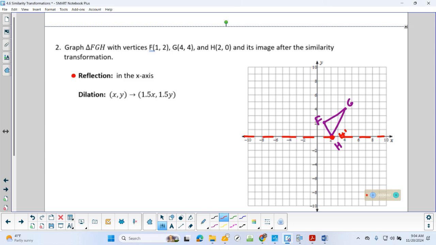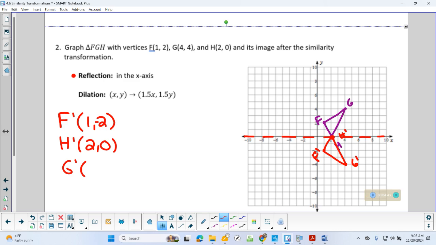Okay, let's do F. So F is 2 above my red line of reflection, so now I go 2 below. F prime. And then G, of course, 1, 2, 3, 4 above, 4 below. G prime. All right, make your triangle, of course. Now, I'm going to write down the ordered pairs over here because I know some of you like the formula. So F prime, of course, that was our (1, -2). My H prime stayed the exact same ordered pair. That was the (2, 0).